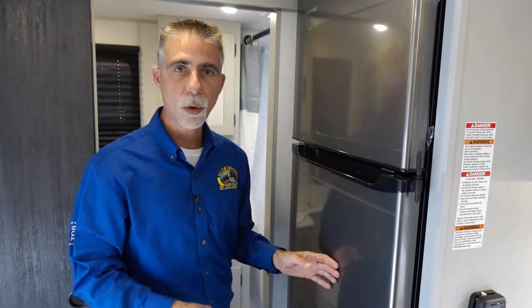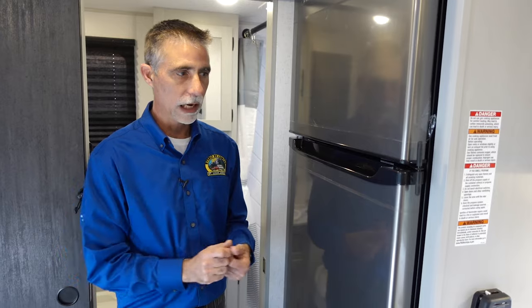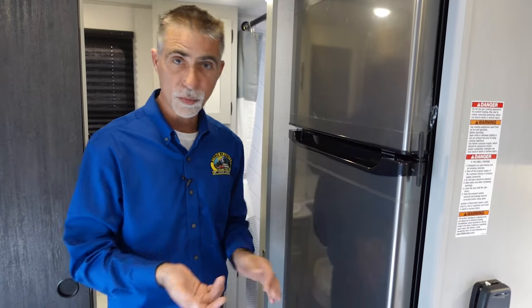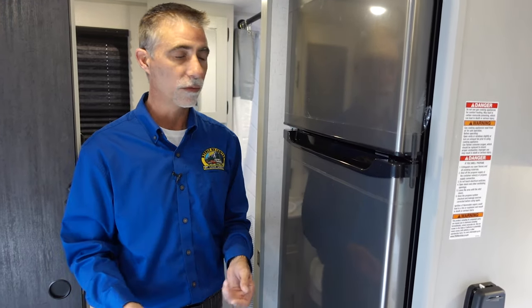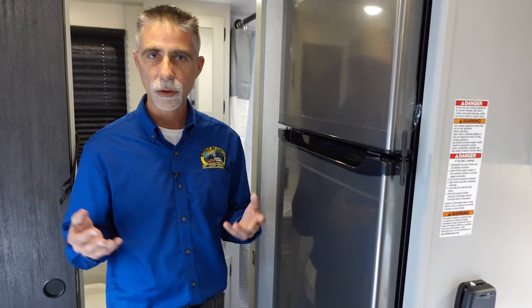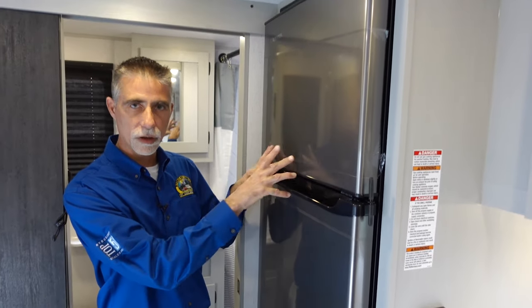Well, RV refrigerators always worked on electric or propane, and they take a while to get cold. They need to be level to work properly, and they tend to be a little smaller. There's a lot of mechanism behind them. So we started seeing residential refrigerators, especially in some of our bigger units, because a residential refrigerator can hold a lot more food. However, it only works on electricity, right? So we'd have to have inverters and things like that going down the road to run it. Well, enter the 12-volt compressor-driven refrigerator.